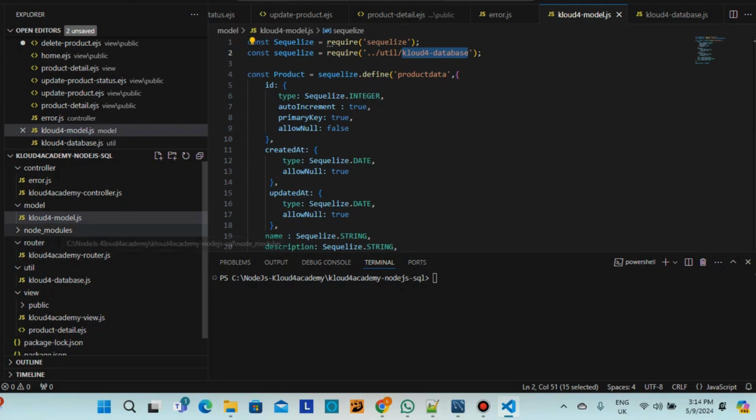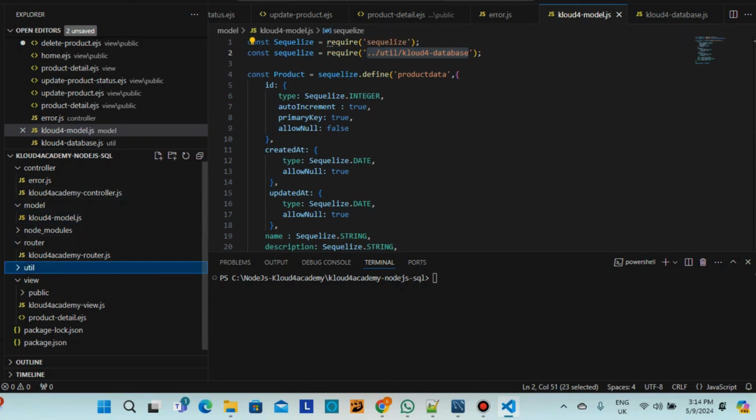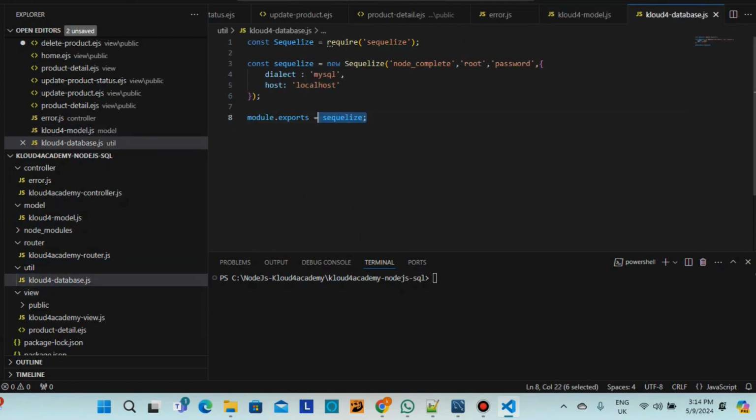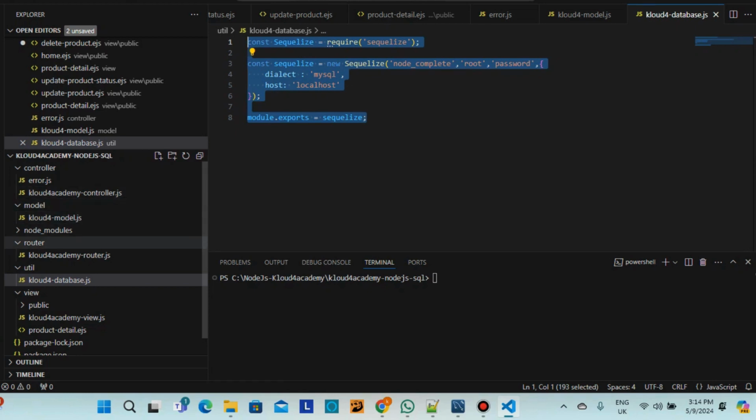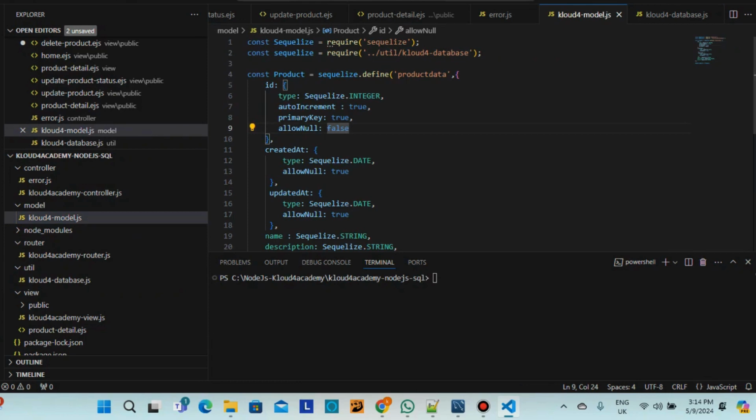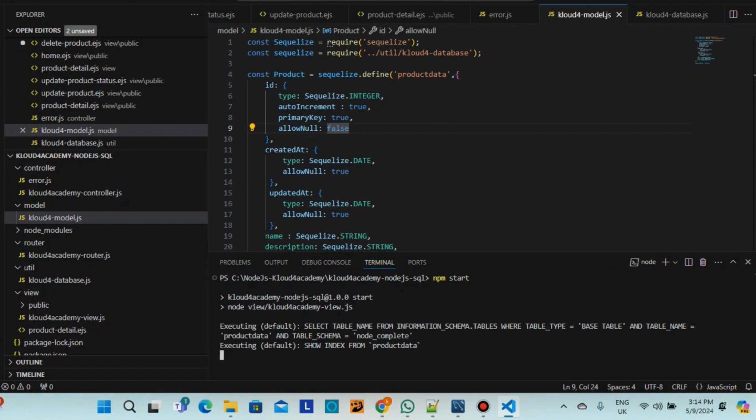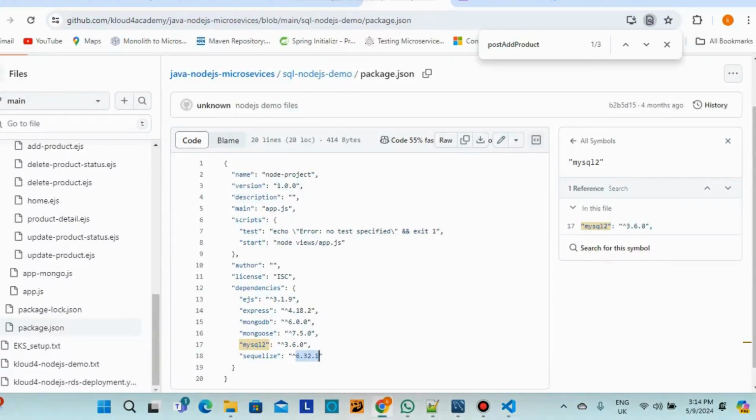So here it was like cloud4-model.js, database, right? Util cloud-database. Here some spelling mistake was there, so we corrected this line actually. So it's not correctly imported. The database model is not properly imported. This model.js, right? Where is this model? Database model, database util. So this database connection module, this JS, is not imported properly in this model.js. That's the reason it was coming error. Now I fixed it. So if we start that, I think it will work now. Yeah, it's working now.